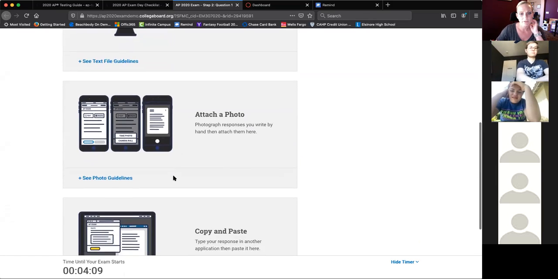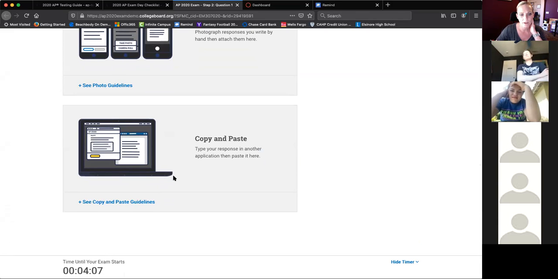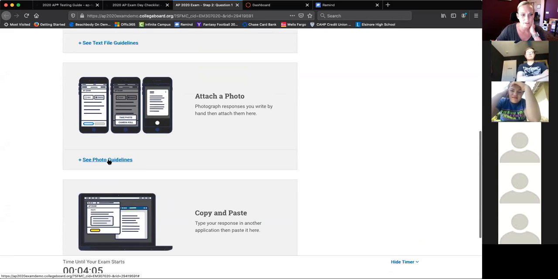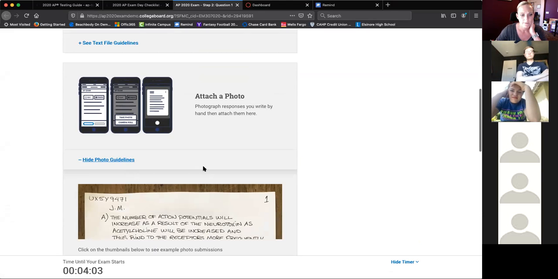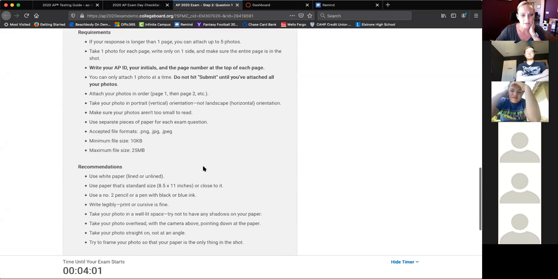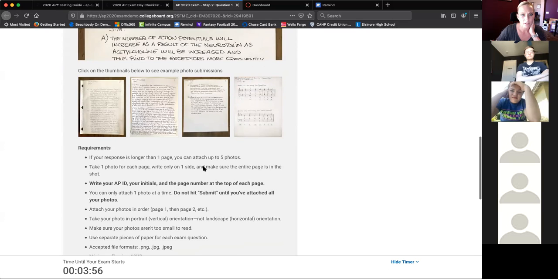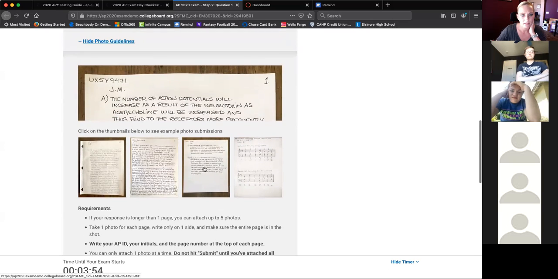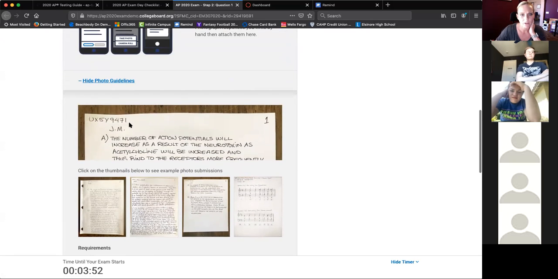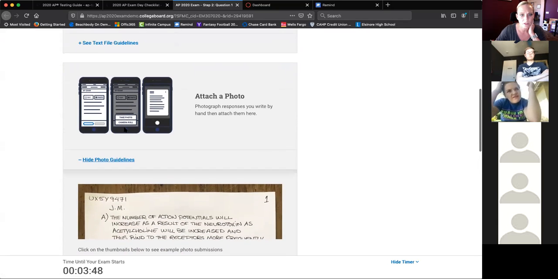And then here are your different options for photos, copy and paste. So if you're going to select a photo, here are the guidelines. And then you want to take it from overhead. You want to make sure you have your ID at the top with your initials.